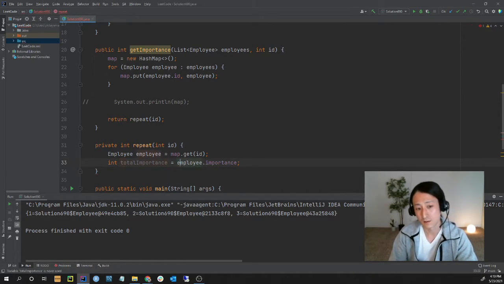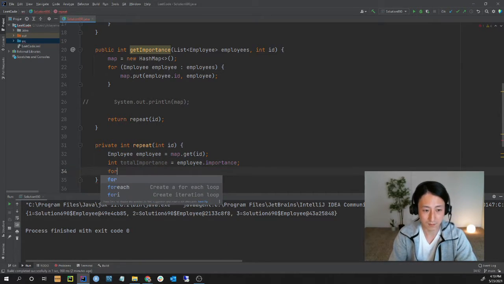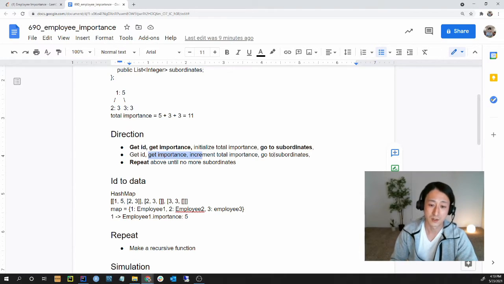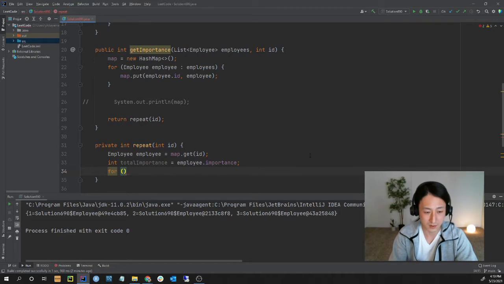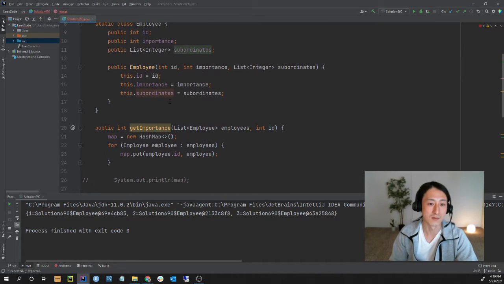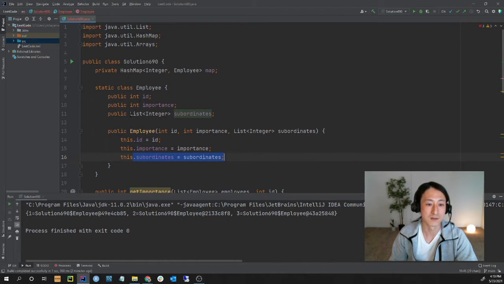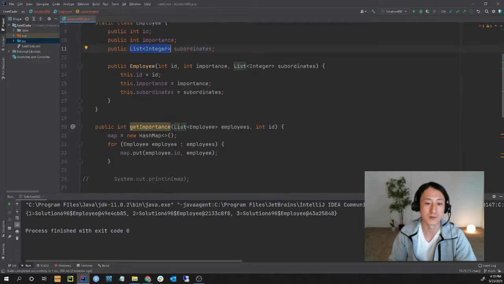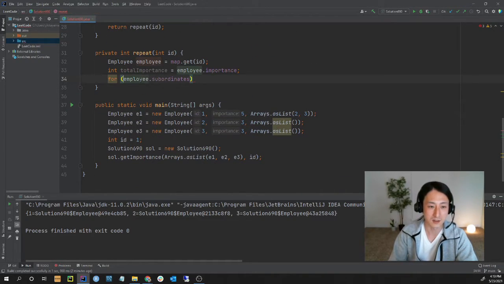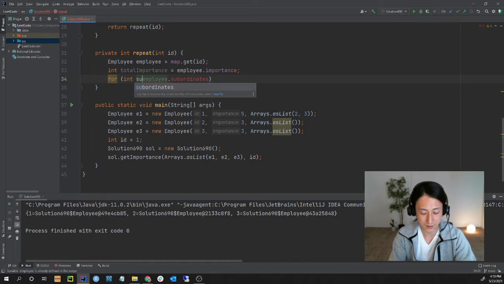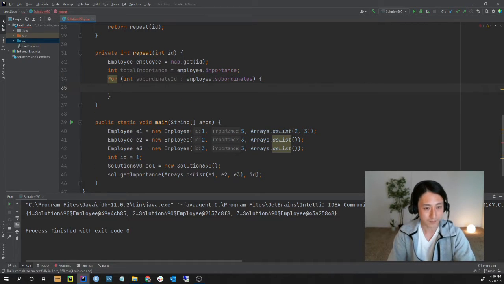And then below, we're going to implement this by going to each subordinate. In that case, we use a for loop. This employee data has a subordinates instance variable, and that's the list of integers. So we're going to open up this subordinates list. In that case, for integer subordinate ID, that's an integer, so it's the ID.